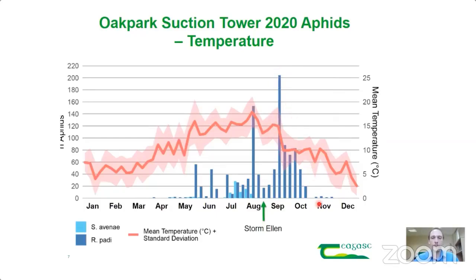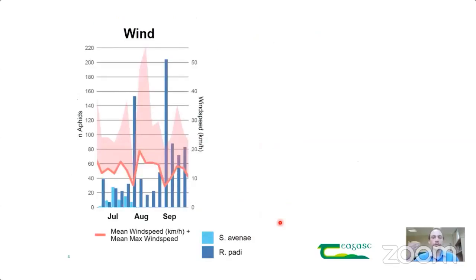Then towards the end of the year, numbers fell. I want to raise your attention towards July, August, and September, where we had Storm Ellen, if you might remember, this year, where we had a temperature drop and also low aphid numbers. We are able to not only link migrating aphid numbers to temperature, but also to wind. Over here, we had Storm Ellen, with really high maximum wind numbers and low aphid numbers. On the other hand, we had low wind and high aphid numbers towards the beginning of August, and in the beginning of September, we had the same thing.